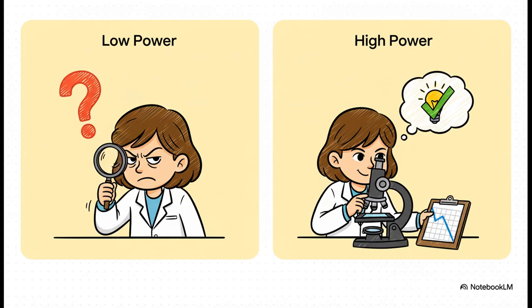If you run a low-powered study and you find nothing, well, that result is basically useless. It's totally inconclusive. Was there no effect? Or was your magnifying glass just too weak to see it? You have no idea. But if you run a high-powered study and you find nothing, now that tells you something. That's strong evidence that the effect you were searching for, well, it probably just isn't there.